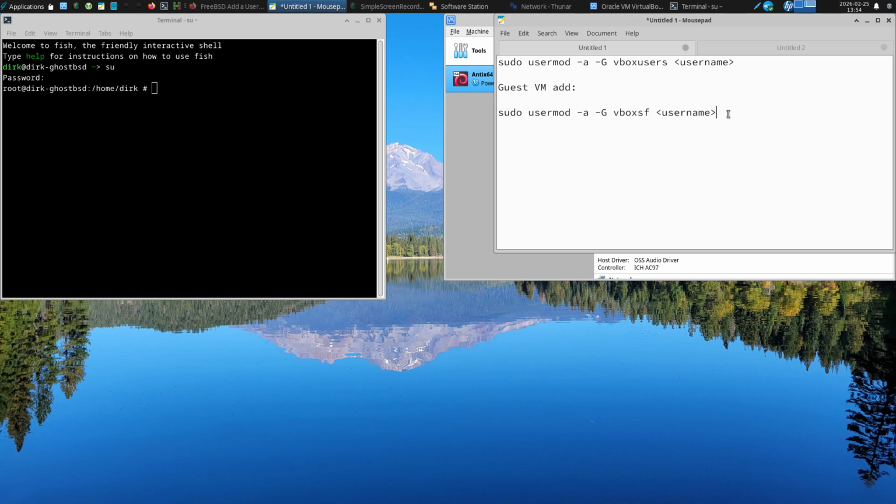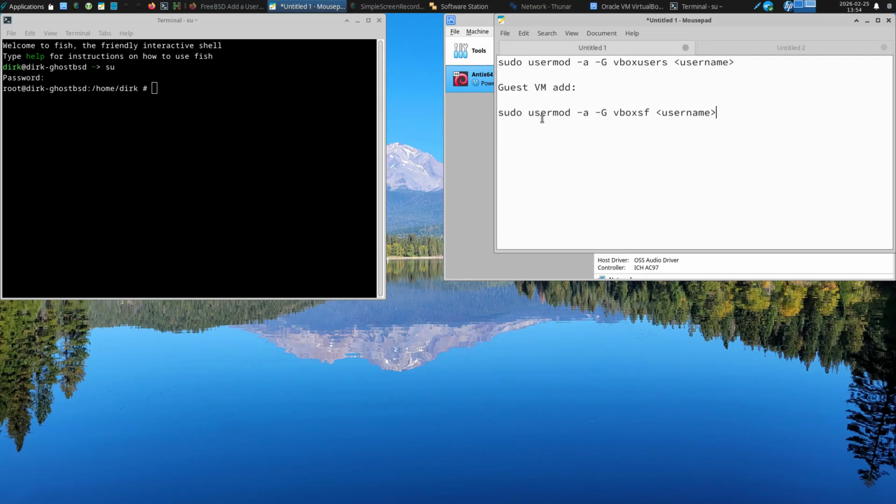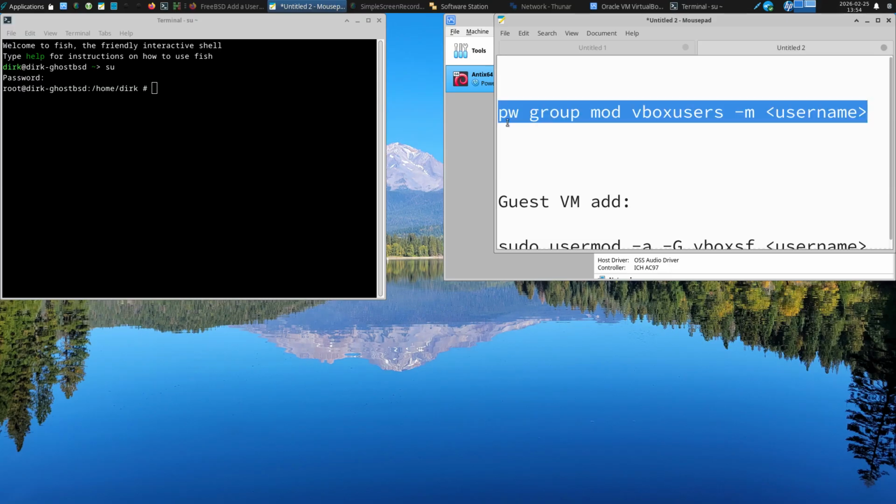So I trust if you have a BSD running in the virtual machine, you go back to this one. That's the one you want. In a virtual machine with Linux, it is totally fine to add yourself to the group. And this is on a Linux machine. It would also work totally fine to add yourself to the VBox users. On FreeBSD, no way, you've got to do it like that, right? That's the way it works.